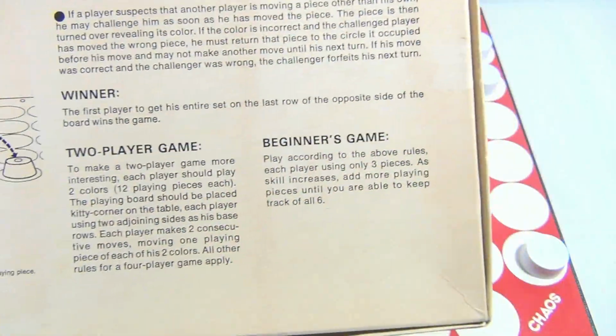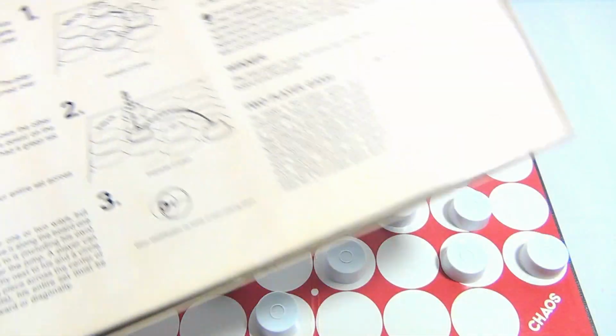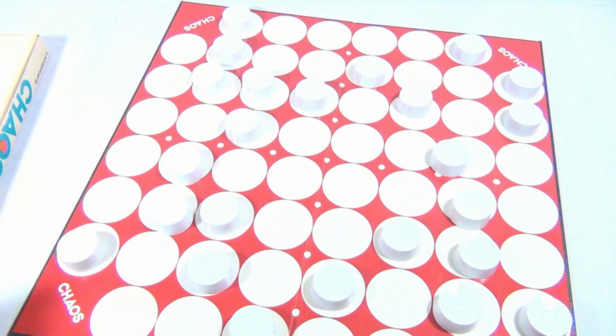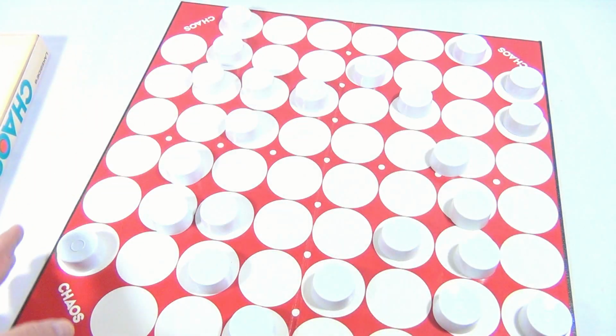Wow. This, I don't know. I played it. It's challenging. Now, I played the two-player version where you actually angle the board. So you're controlling two sides. So I'd be controlling these two colors going across this way.